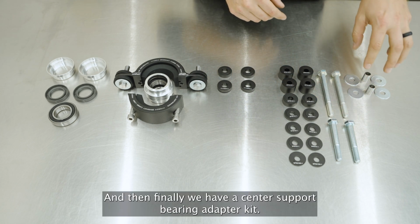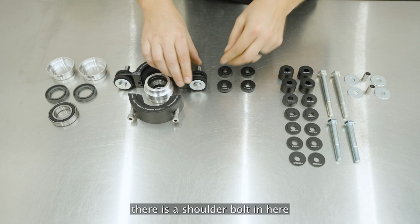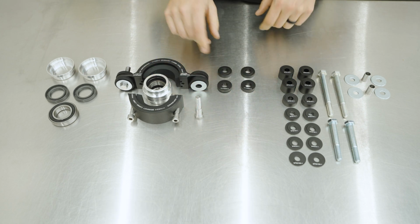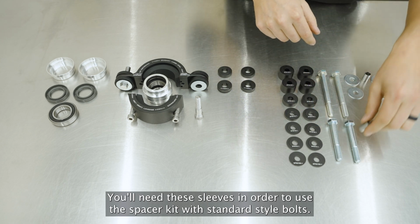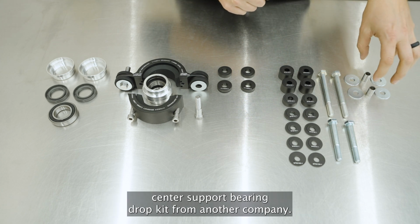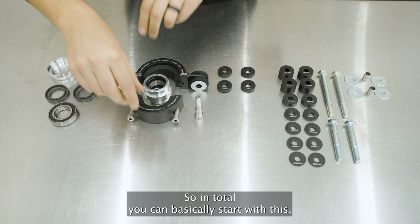And then finally, we have a center support bearing adapter kit. If you're using the rubber road bushings, there is a shoulder bolt in here, which allows the perfect amount of preload to be applied to the bushings. You'll need these sleeves in order to use the spacer kit with standard style bolts. So this will work whether you're buying our kit or you already have an aftermarket center support bearing drop kit from another company.